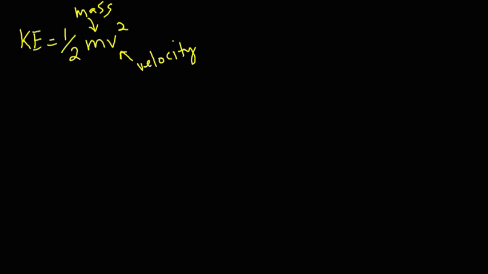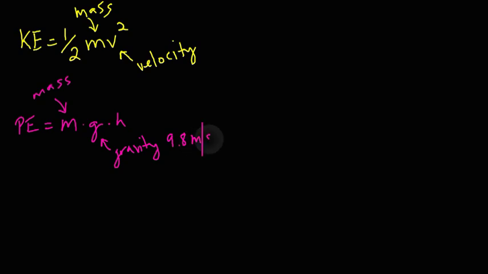But the next equation we're going to see is for potential energy. And potential energy is equal to m times g times h. And so what's the m? Again, mass. Okay. The g is going to refer to gravity, the acceleration due to gravity, which is 9.8 meters per second squared. That's a constant. Right? That's never changing. Okay? You might see it negative if you're going to consider it falling down to Earth, right? But 9.8 meters per second squared.